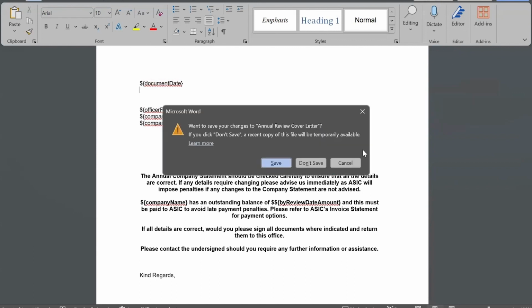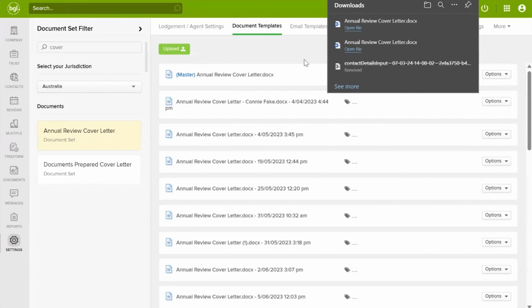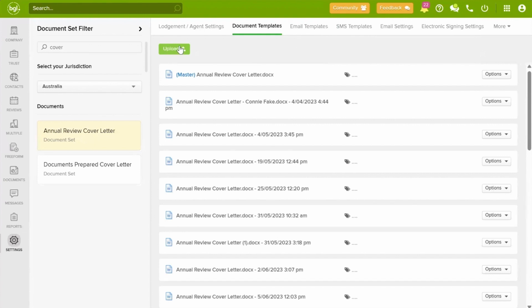Once you have adjusted your templates accordingly, what you can do is go back to CAS 360 and upload it into the system. Just be aware that whatever the document is named as on your device is what it will be uploaded as in CAS 360. Once you have uploaded it, under your options, you can set it as the default, so each time a document's being prepared, it will select that particular one. Or if you're no longer using a template, you can simply delete it from the system.